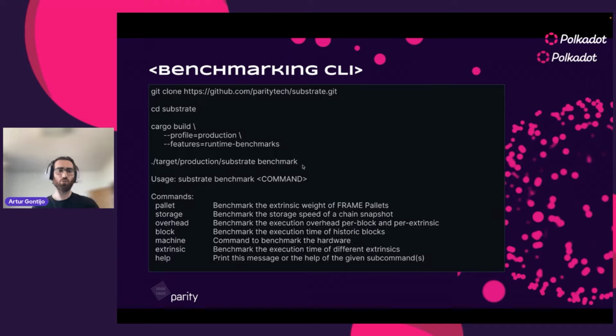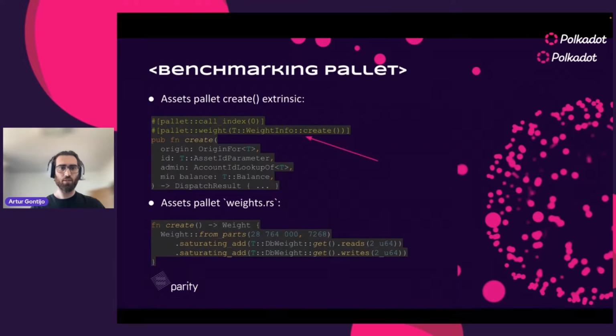And once we run it, we will have all these commands that we already covered very well in the second session, the previous one, so you can just stop here and go there to take a deep look into each one of these inner commands from this benchmark subcommand. And yeah, so let's dive into the pallet one.